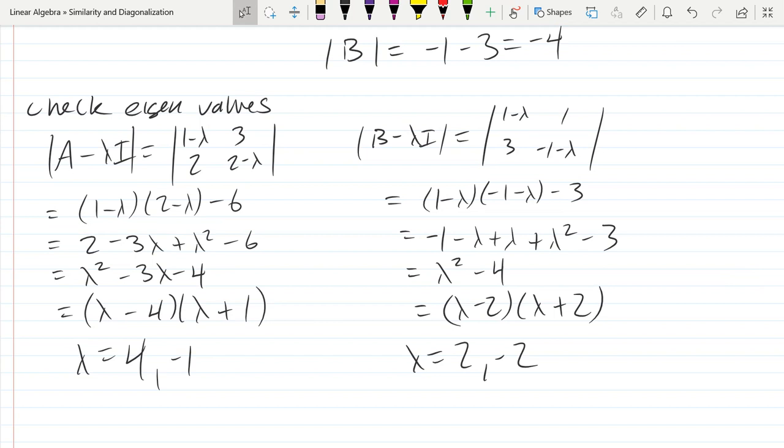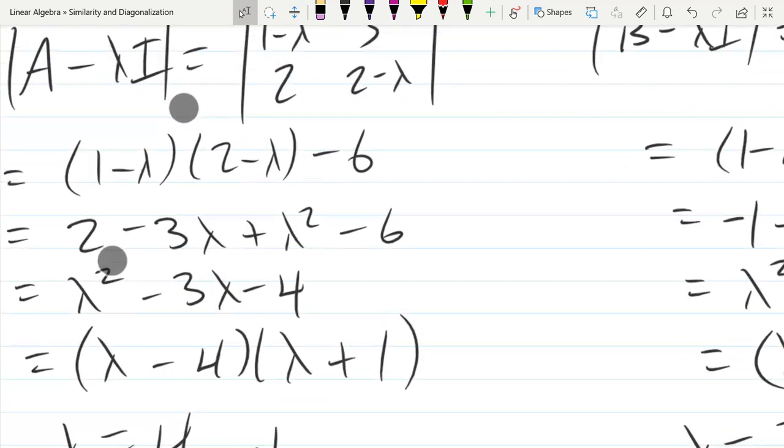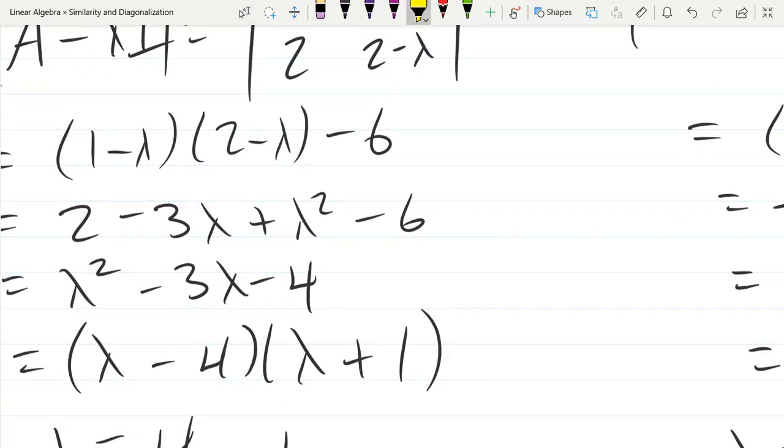Any questions on eigenvalues? I thought the work on your paper looked a little too easy. All right, make sure when you're doing your eigenvalues, I see a lot of you are kind of ignoring that minus 6. So it's a minus 6, not multiply by 6. So make sure you're careful. It kind of rearranges things, so just be careful when you compute it. And if you haven't done enough eigenvalue computations, do some more.